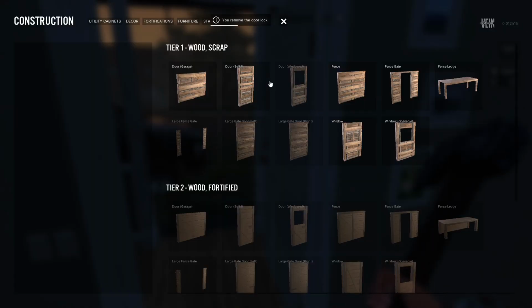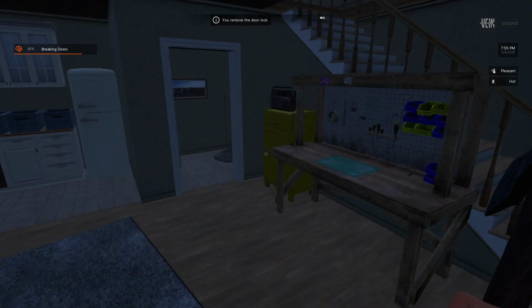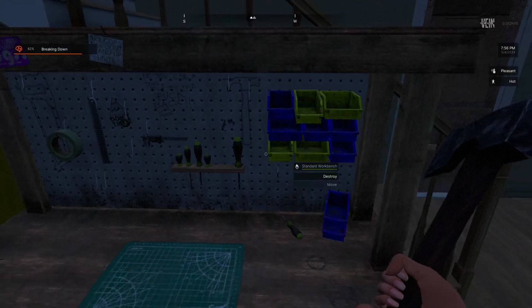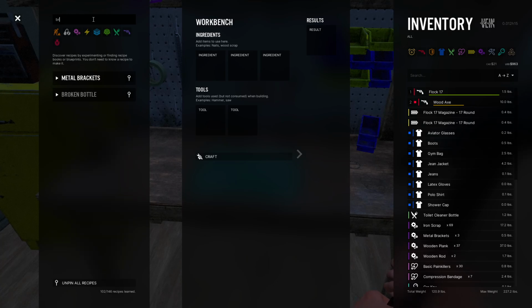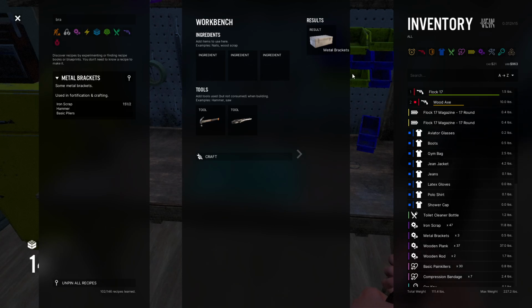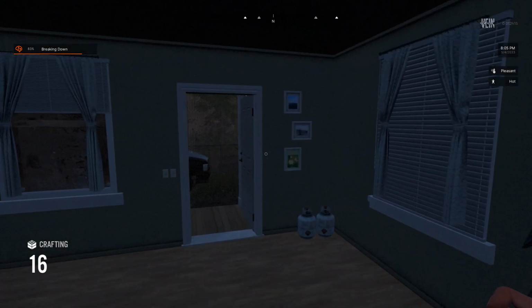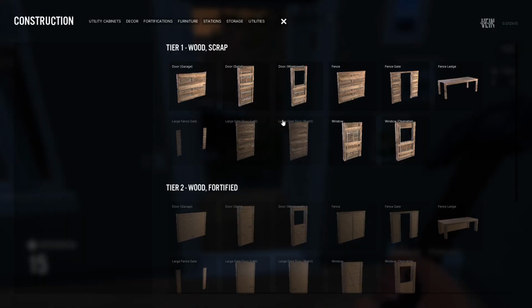Build. Wow. Oh, okay, they take four. I didn't realize they take four brackets. That's what I get for not paying attention. Oops. Okay. Crafting is going up. That is good. Okay. Build.